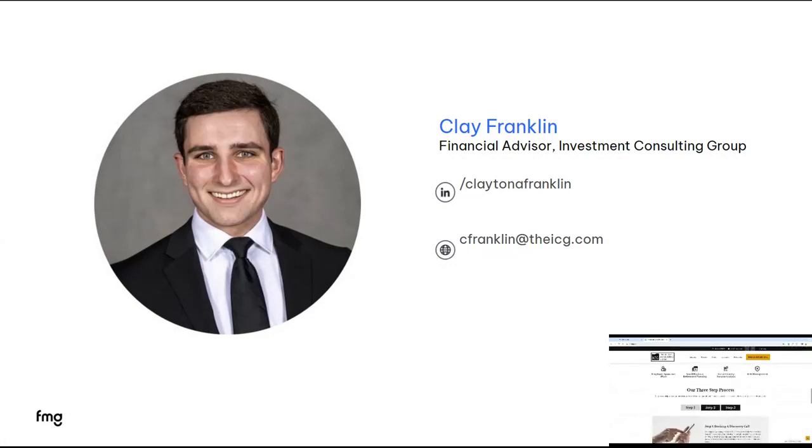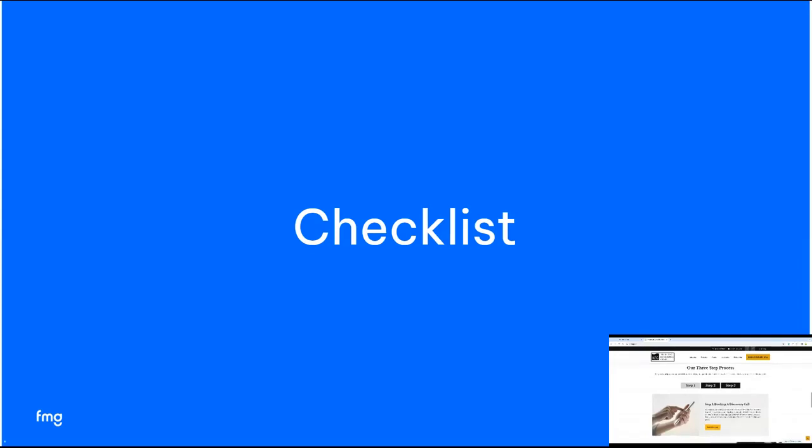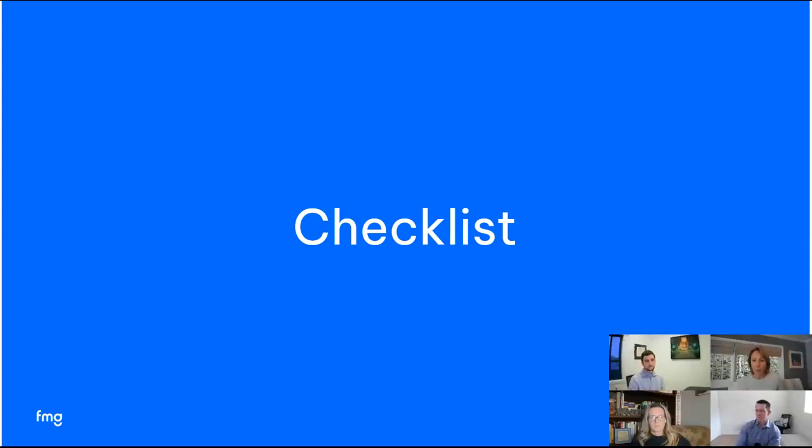I'm going to go through a checklist, and this is something else that we will send out. We put together this is actually something that our team uses as they're building sites to ensure that they are following all the best practices that Brad and I and other thought leaders in our organization have put together. But these are things that you can use on your own. So I'm not going to go through all of them. There are like 10. Oh, there are 13. There are 13 of them. I hope that's not a bad luck number for anybody.